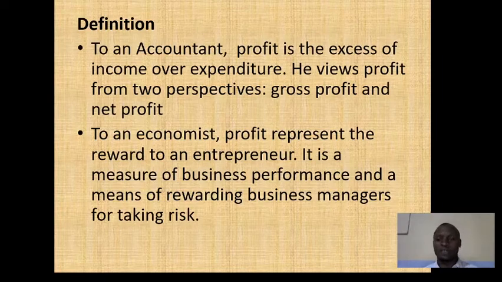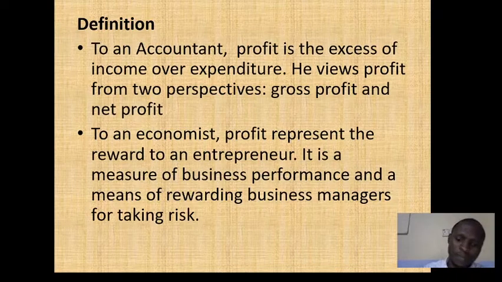And then the economist sees profit as the reward to an entrepreneur. Remember in economics, we have factors of production: land, labor, capital, and entrepreneur, and each of these factors of production has its reward. The entrepreneur's reward is seen as profit for coordinating the other factors of production and also for taking a risk. So the reward he gets at the end is, to him, profit. This is the economist's perspective of the term profit.